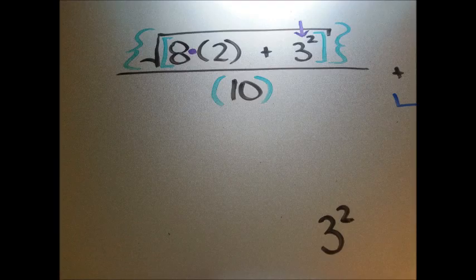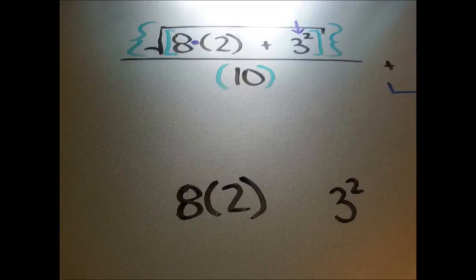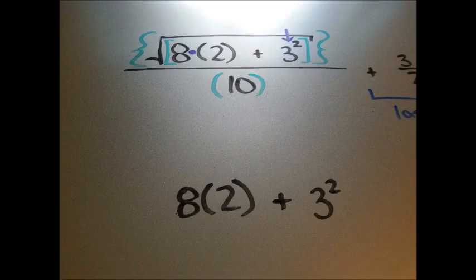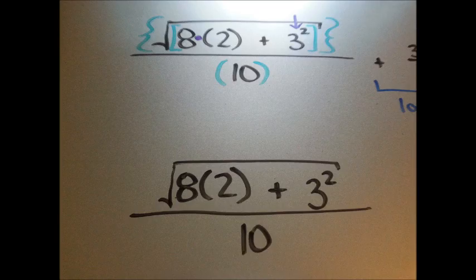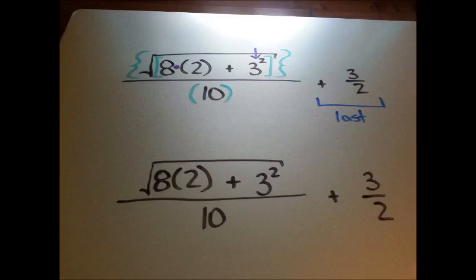So let's build that 3 squared. Then we're going to build the term that's multiplied. And now we'll use addition to finish off the expression underneath the square root symbol. We're going to add the root symbol. Exponents and roots happen before division. Now let's put in the division. And lastly, build in the addition of 3 halves. Here we've built the expression.